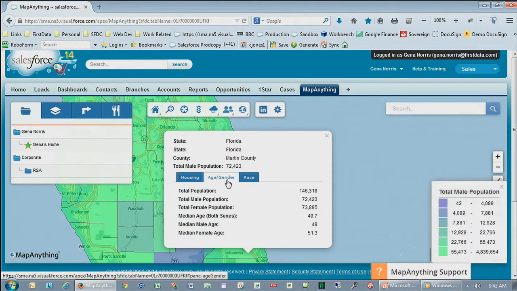Okay. And do you guys also offer the same level in terms of demographics? Demographics country by country, but what we tell our clients when we go into a new country is, if you tell us what a primary source is, and that's not off Bob's website, but a government website, like we just did this for Australia, then we will incorporate that as part of the standard package, as long as it's primary source data. So we have a mechanism by which we can feed that right into MapAnything.